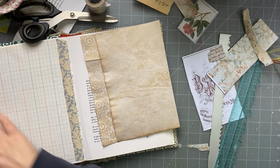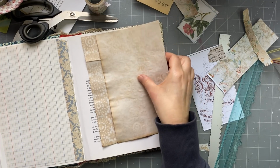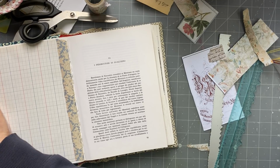Okay, so I'm going to stick that down. A nice big piece of paper to glue, put my glue on there. That one's finished. I think this one's nearly finished too, but I brought another one over, thankfully. Love my glue.